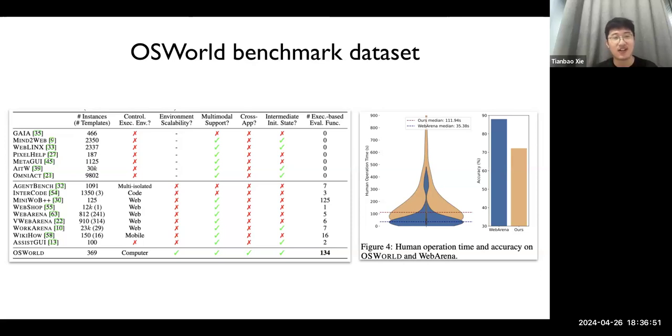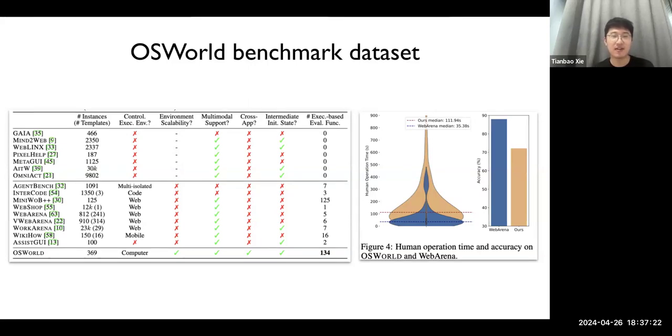variety of task types. You can see here that they have more than 10,000 data examples, but most of them are generated through one or maybe a couple of hundred templates, filling in different value slots. But our tasks are not done in that way. Every task in our benchmark is very special.